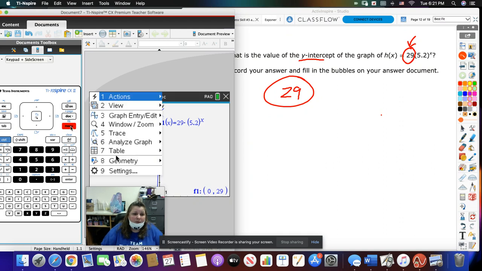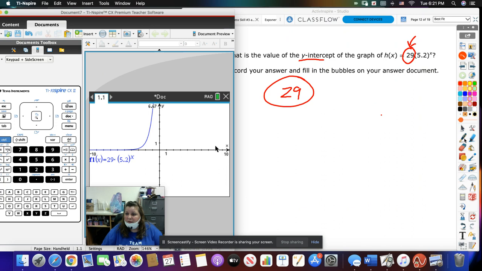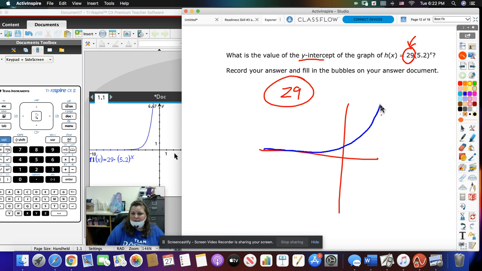And there's your y-intercept. When you hit menu trace, graph trace, most of the time, it goes right to your y-intercept. Now, I'm going to go back here, window zoom, and zoom back to standard because we're going to talk about a couple other things. The next thing we're going to talk about is, notice this line is right here on the x-axis. Let me draw that here. So here's the graph of the line. It's really close to the x-axis. But there's this phenomenon. It's never actually touching the x-axis. It's getting closer and closer, but it's never going to touch. It's going to go all the way to infinity.